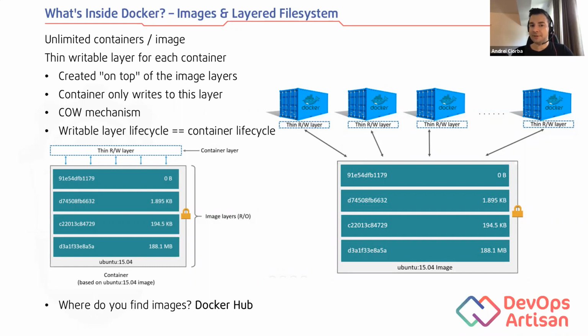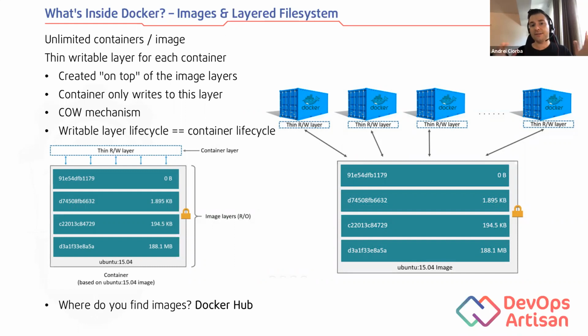And in order for this to actually work and to become sufficiently transparent to the user and the app, this is where the copy on write mechanism comes into play. If a container needs to change a file from the read-only image layers, for example, the default configuration file, then the container first needs to make a copy of that file to its writable layer and then change it in place. This also means that the writable layer lives only as long as the container exists. The moment you delete or recreate that container, the contents of that writable layer are lost. So if you have multiple containers started from the same base image, one writable layer per container is created, but that image is only stored once on your disk and is shared by all the container instances that use it.